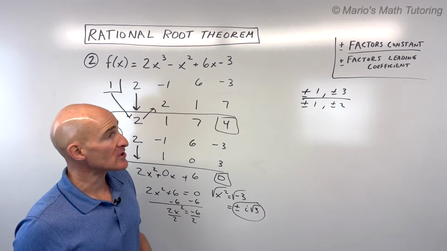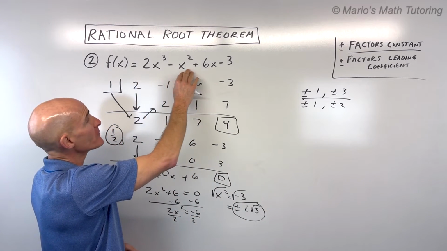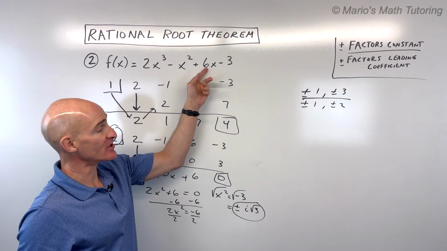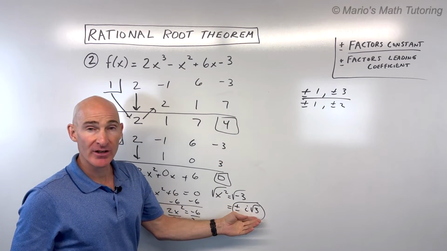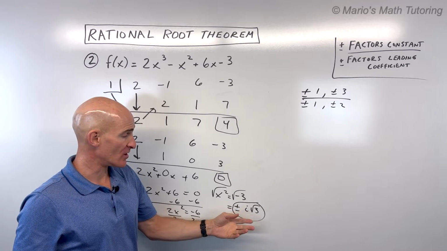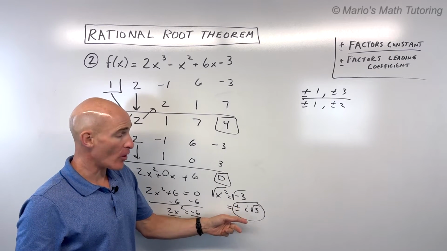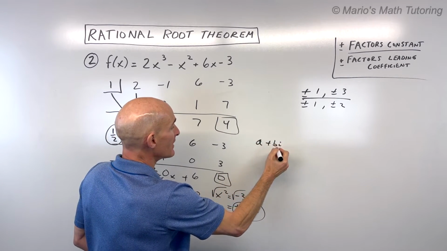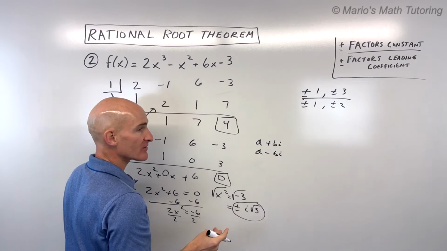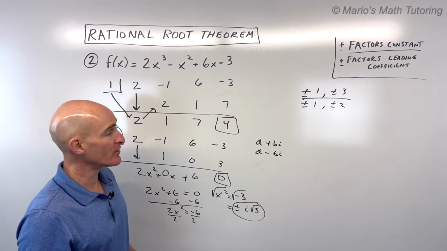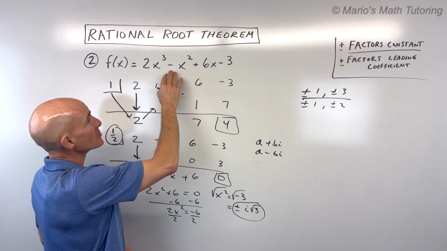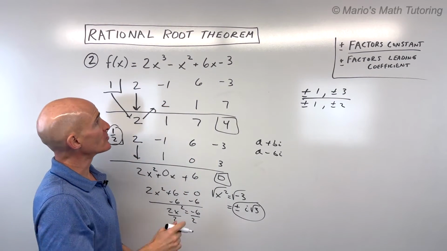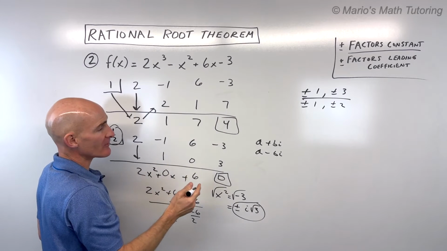Now, one thing you'll notice is that if the coefficients are all real, okay, you don't see any i's, imaginary numbers here, then if you get imaginary zeros or x-intercepts or solutions or roots, they're always going to come as conjugate pairs, like a plus bi, a minus bi. Conjugate pairs, they come together. Same thing if these are all rational numbers here in front, they're not irrational, you don't see any square roots of 5 or square root of 7 like that.